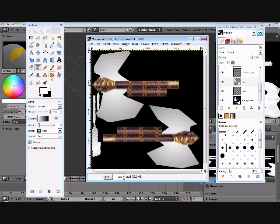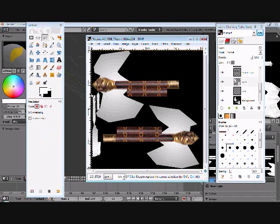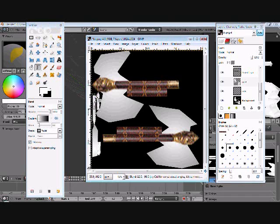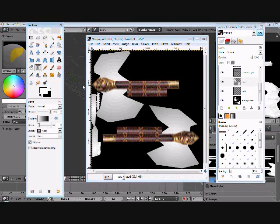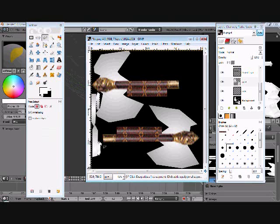Again, when you do this, you're probably not going to want to have everything so close. It's a mistake I made. Not one you want to make. As you can see, it's making it a little bit hard to work with. But worry not. We're going to come back and clean all this up in Blender. That looks horrible.